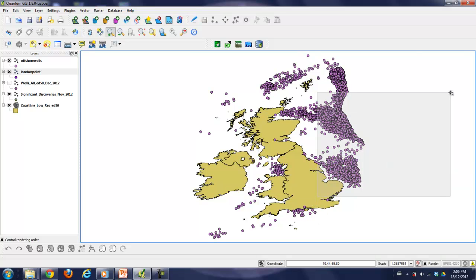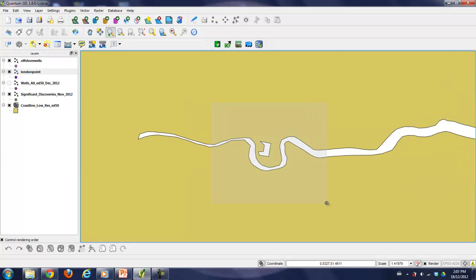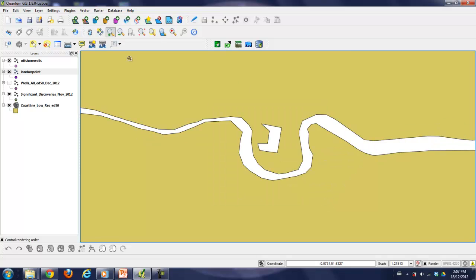If you can't see where I am, I'm down here on this little river. I don't know what the name of this river is. It might be called the Thames actually, but I'm just guessing on that. And then here's the river, and we're going to go to this part right here with the little droopity droop. I'm not sure if this is actually where London is. I'm pretty sure it is kind of where London is though. And we're going to add London.